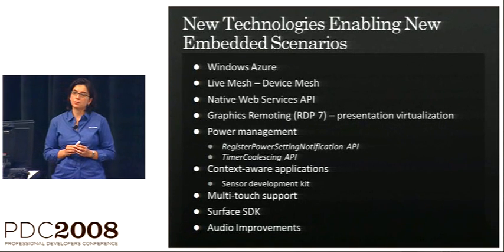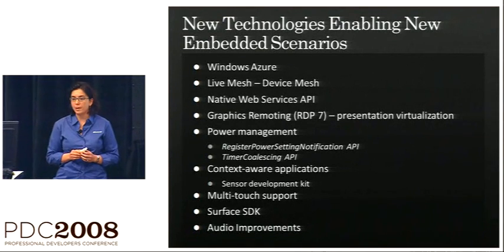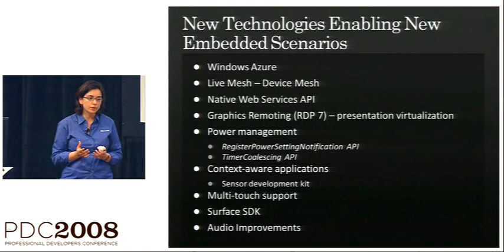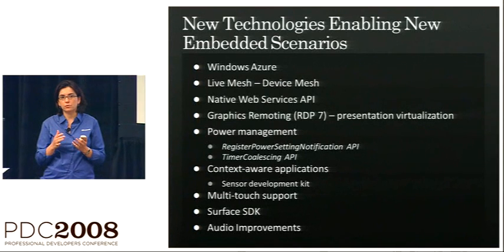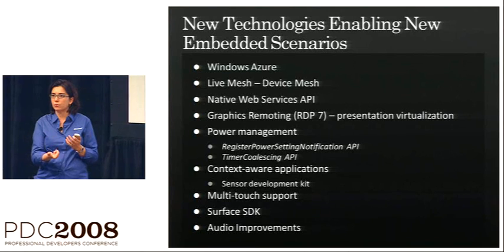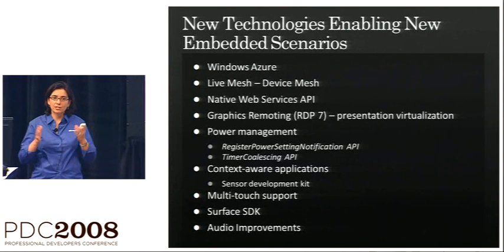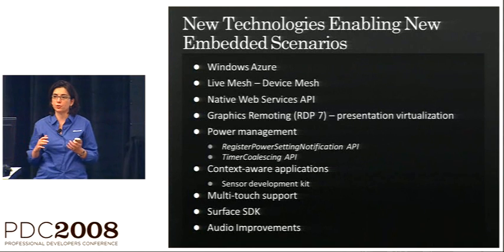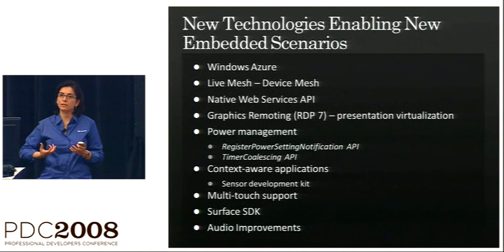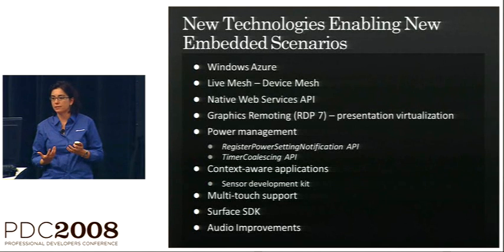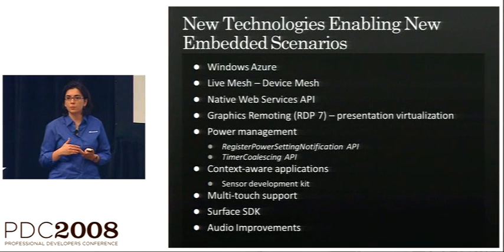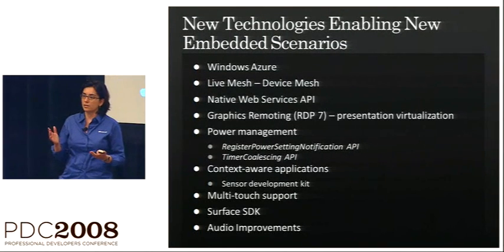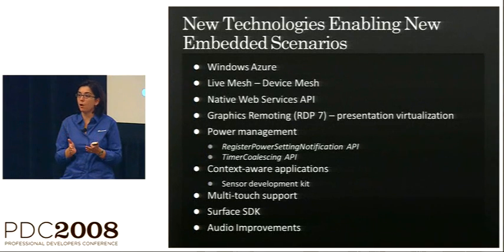Now, another interesting aspect, especially in Windows 7, is the introduction of native web services APIs. And for embedded, this is important because a lot of devices have footprint constraints. They're built using compact flash or on flash or on USB keys, and it's expensive to have 16 or 32 gigs of compact flash to accommodate all the code that's needed to support .NET and all its dependencies. So the fact that native web services APIs exist that interoperate with any SOAP stack is great, because that means you can have a device with a fairly small footprint that can access all these online services.